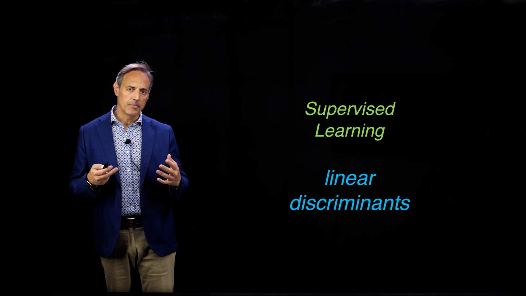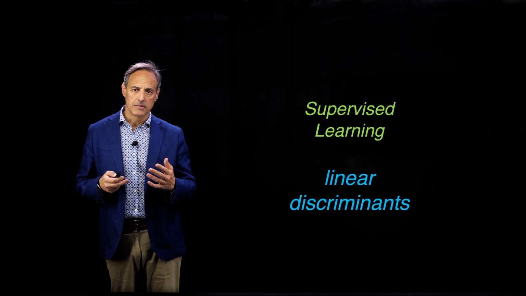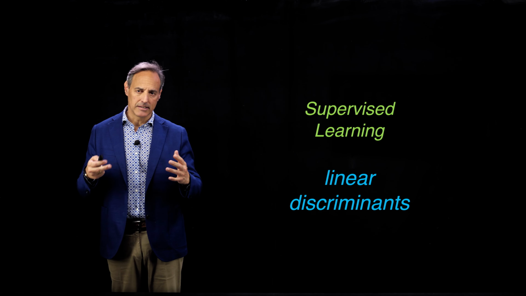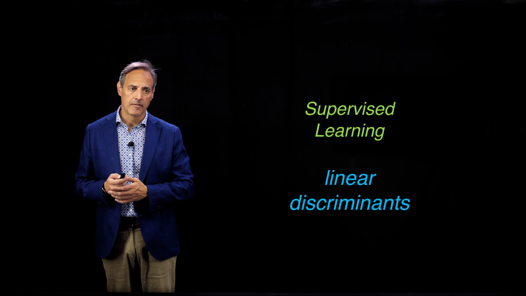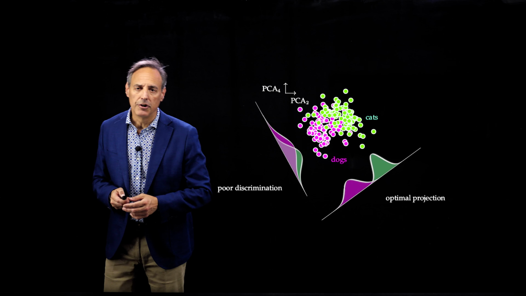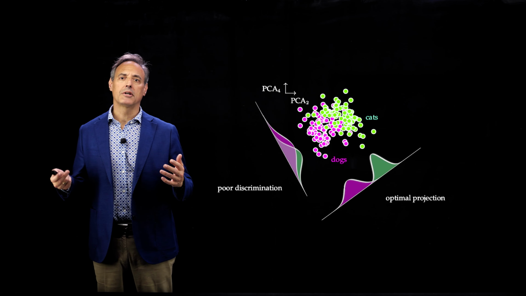And so these linear discriminants aren't just lines, but generalizations of lines. In other words, hyperplanes. How do I cut the data to best separate the classes that I have, or the labels that I have? So this is what this algorithm is about. It's a classic algorithm used extensively in data science. So let's first draw the picture of it.